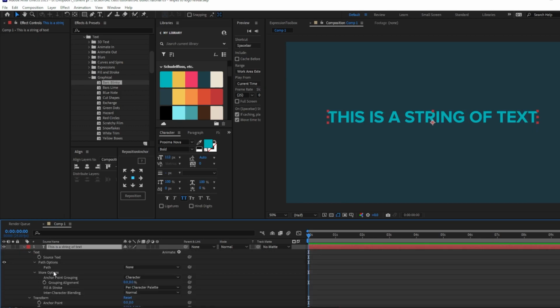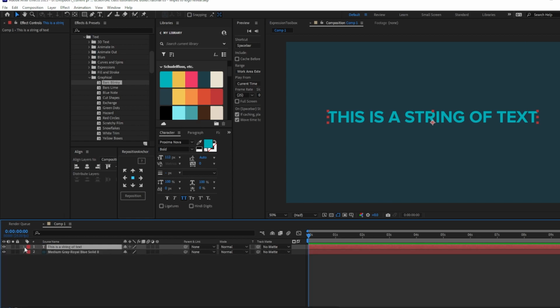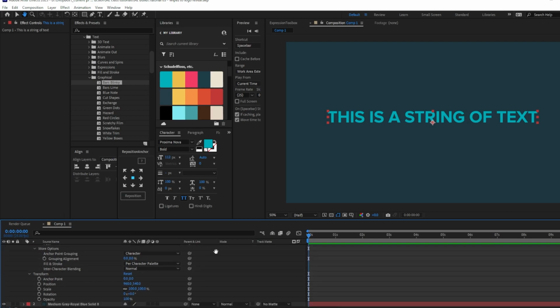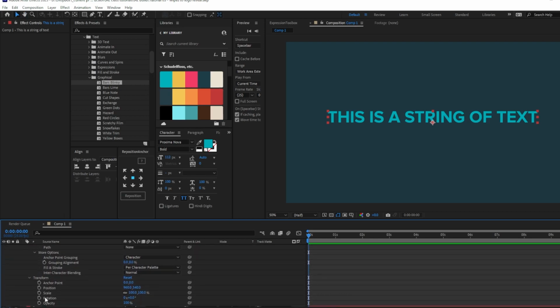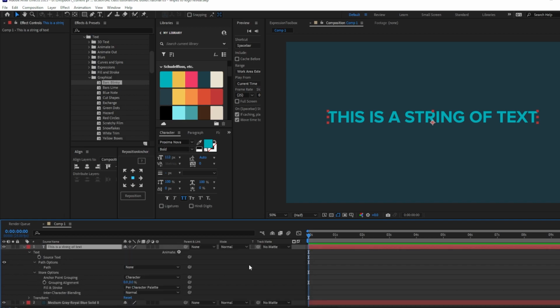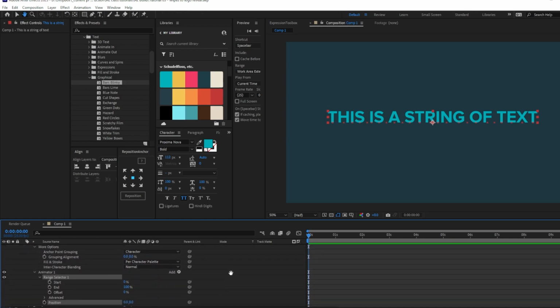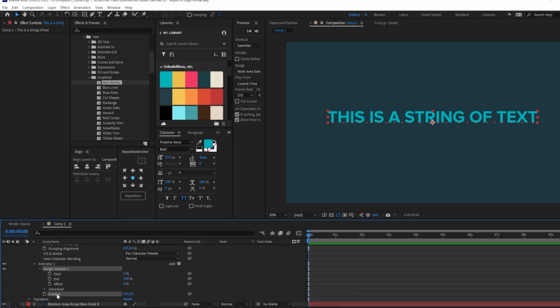Let's go into the text options. If we hit Control and click on the little arrow, we'll bring down all our options. So we've got a whole load of different things here. We won't be looking at this for the most part. This is the transform of the actual full layer of the text. So we'll go to Animate, Position. What that's going to do is drop in a thing called an animator and a range selector for us. And what you will then do, you can delete these. It's just like an animator command, I guess. And you can delete position if you want.